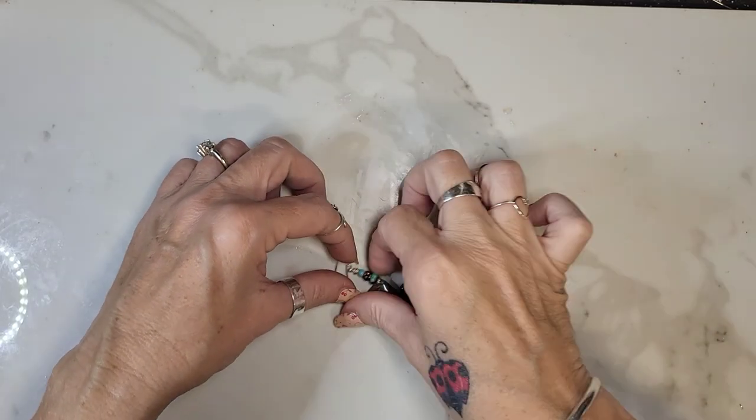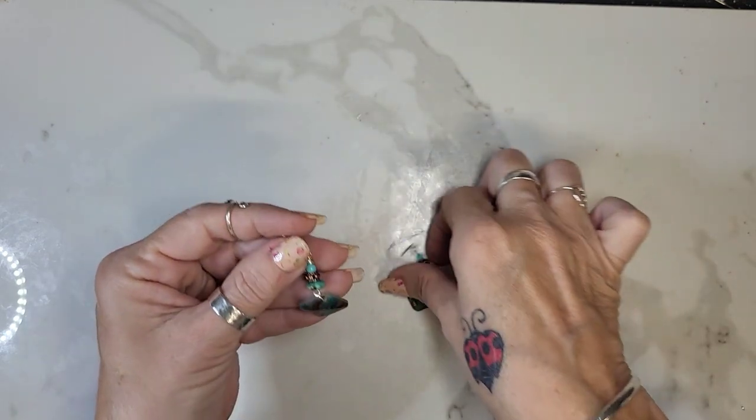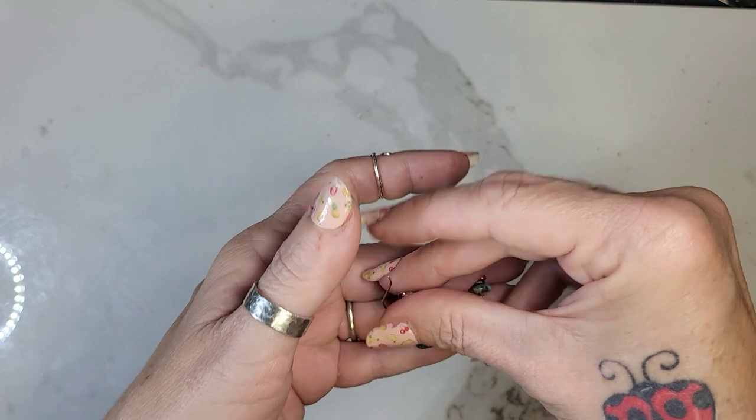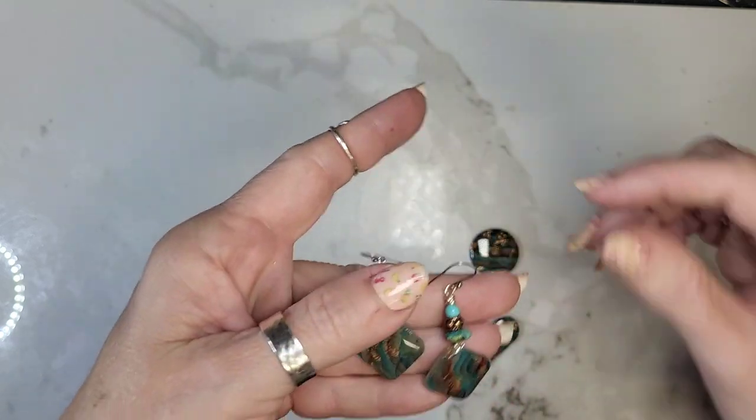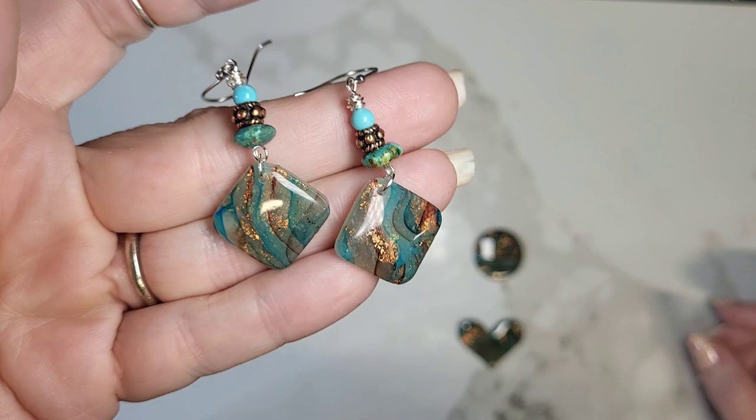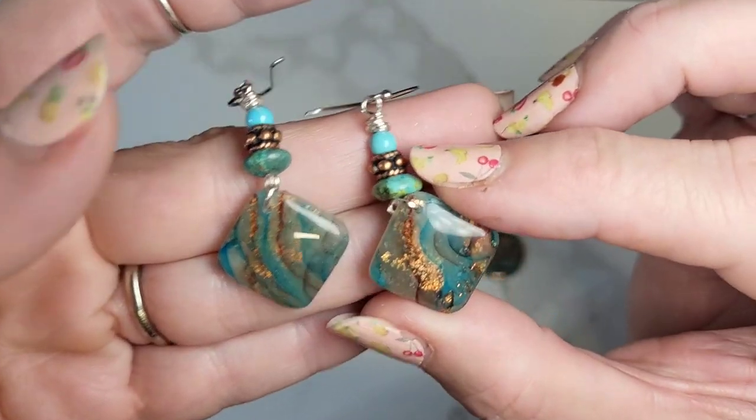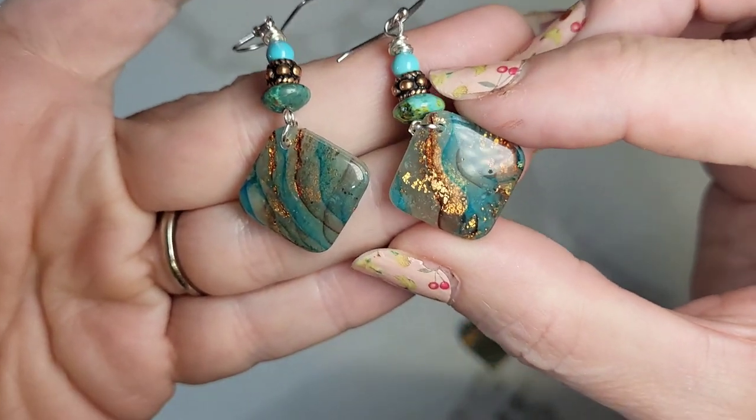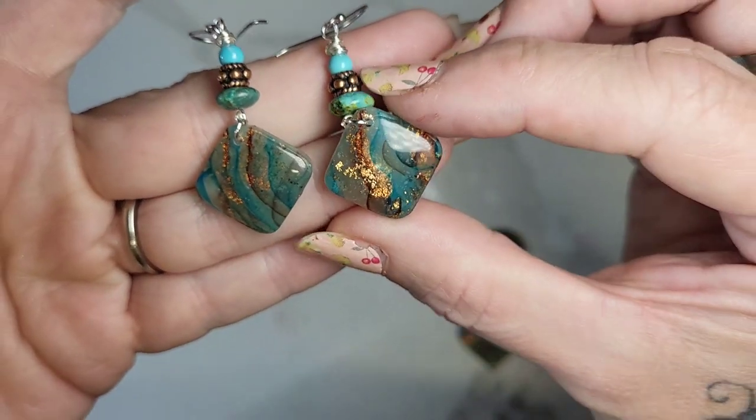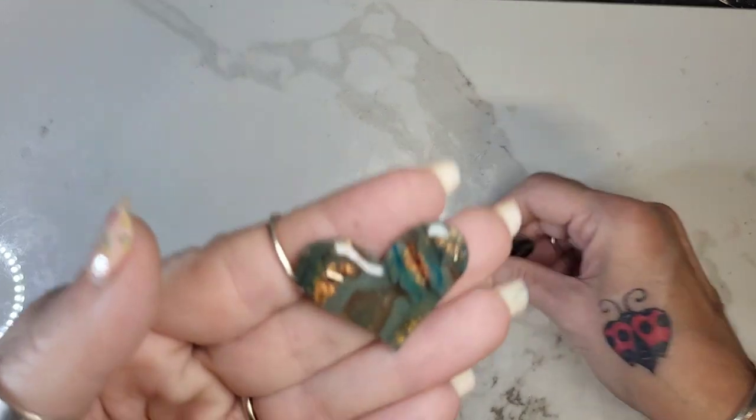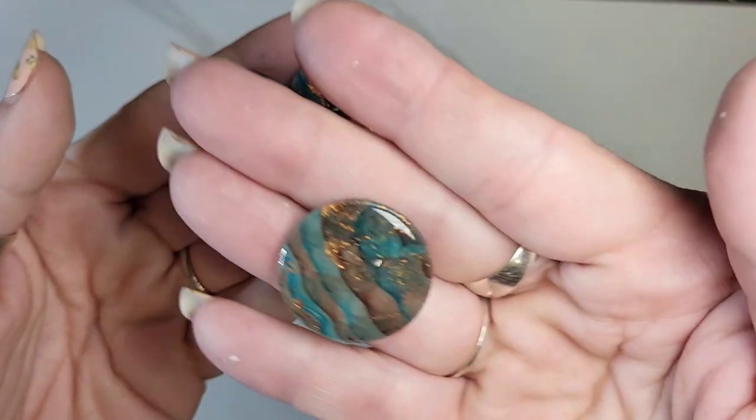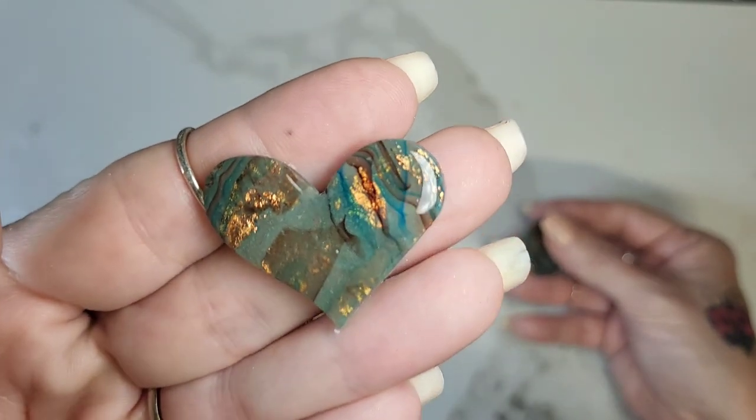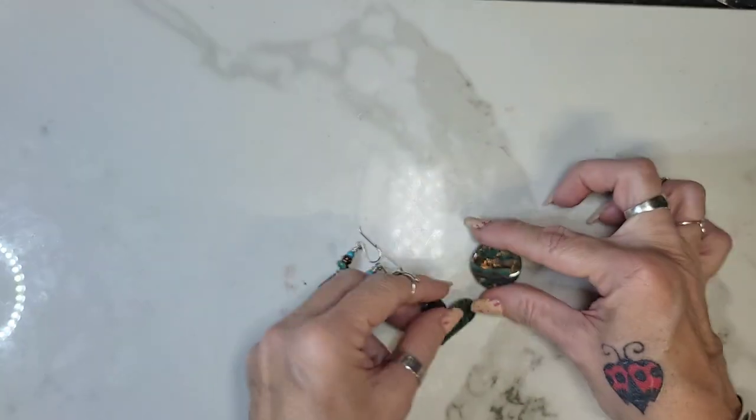Hey there. I'm back. So I went ahead and resined these. These I made earrings. And this is how they look when they come out. I just love the little striations of the brown and the copper and the blue in there. Hopefully you can see. I think I'll make pendants with these. But this is how they look when they come out. And it's super easy. So give it a try.